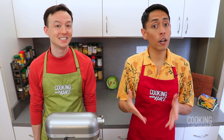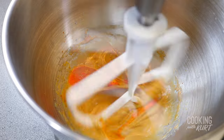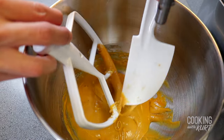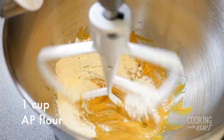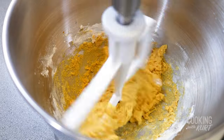The mango extract and orange zest are optional, but help give it a more rounded, fruity flavor. If they're not available or you prefer not to add them, just leave them out without substituting with anything. Mix this again on medium speed just until combined, then scrape down the bowl and paddle attachment as needed. With the mixer on low speed, slowly add in one cup of all-purpose flour and continue mixing just until combined.